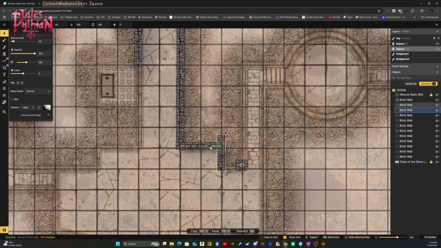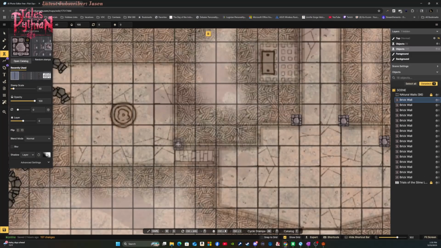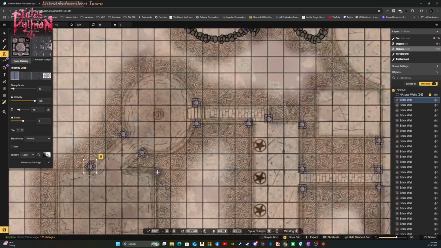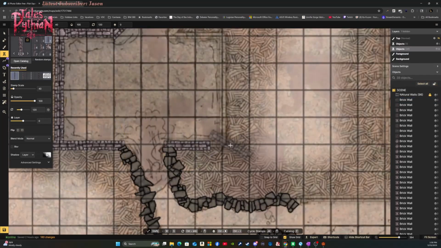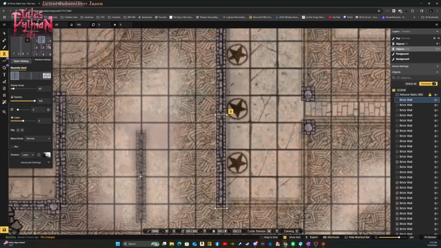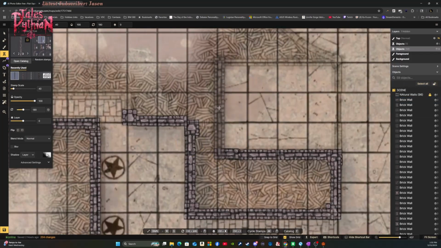And that just makes it easier for, one, keeping up with what you're doing, and two, if you have to edit something later, you can very quickly and easily locate what you're trying to edit, add to, or take away from without having to scroll through 5 billion stamps there on the side.